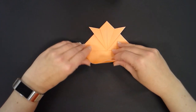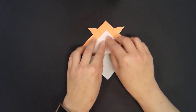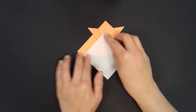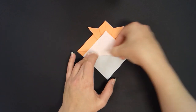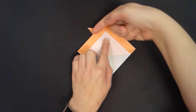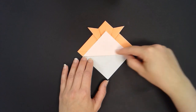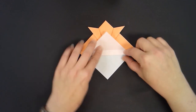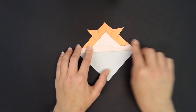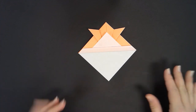At the bottom, I'm going to take the loose layer that's on top and I'm going to fold it up part of the way, but I don't want to go all the way up. I want to leave probably a finger's width on each side, like so. The next thing I'm going to do is take the remainder of this top layer and fold it the rest of the way up, just like if you have a pair of pants that's too long and you roll it up. You want to make sure you fold it up the rest of the way.